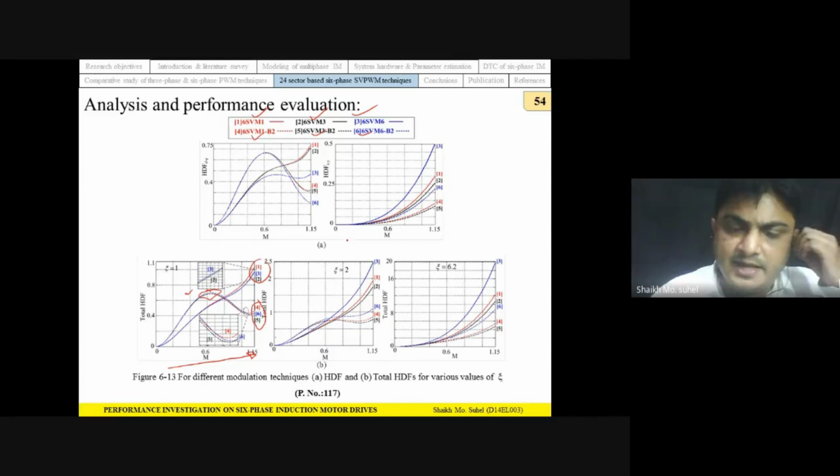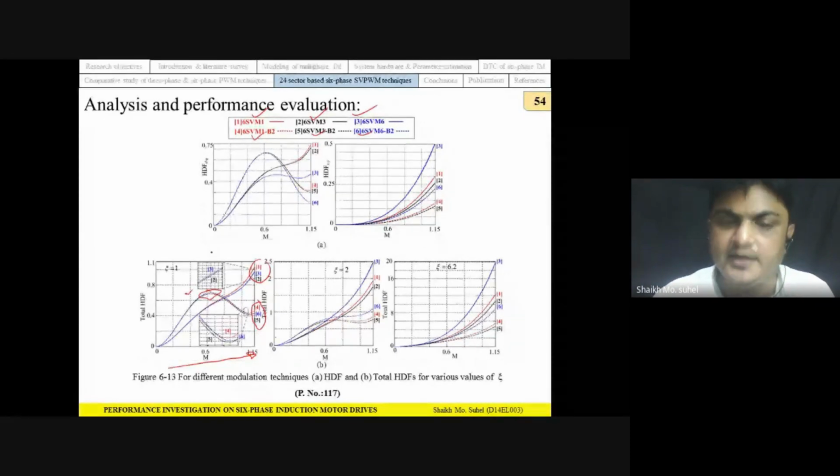The reason behind that is the harmonic flux trajectory. When we have the harmonic flux trajectory of a continuous PWM technique and increase the modulation index, the harmonic flux trajectories increase continuously, and because of that these trends are observed. While in discontinuous PWM technique, after this interval, the plot of trajectories is reduced, and because of that they go in a downward direction.